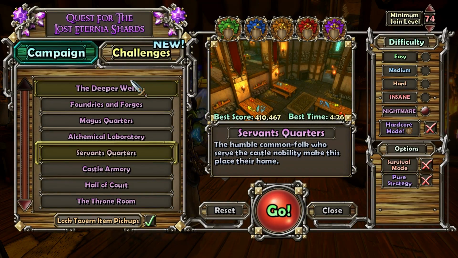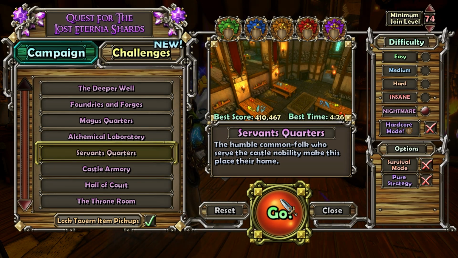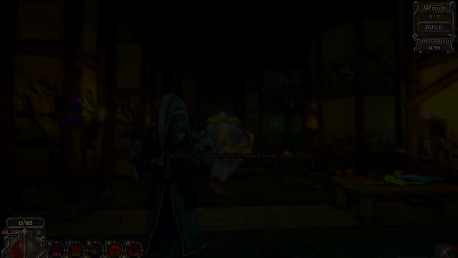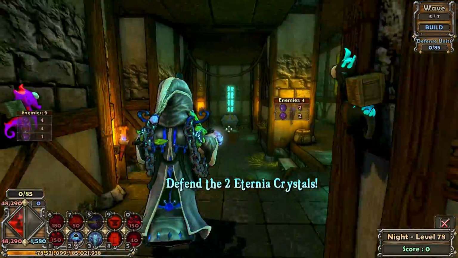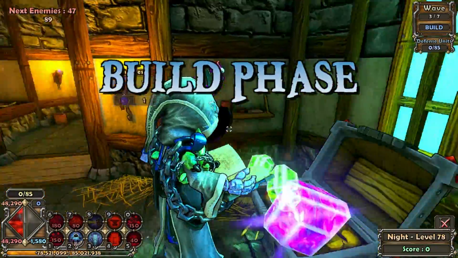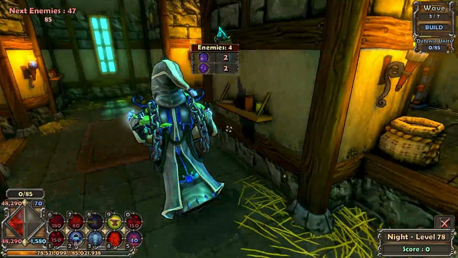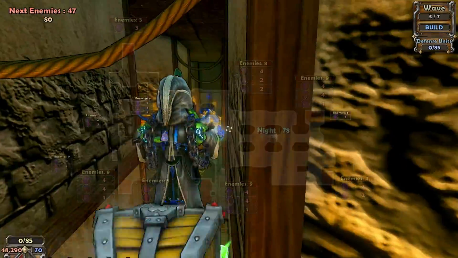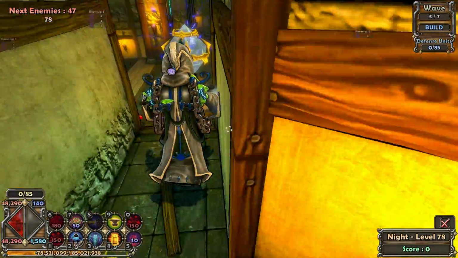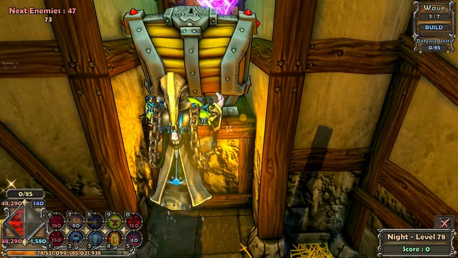So we've completed the first four. We're doing the second half, the second tier, and we're gonna start Servant's Quarters. Servant's Quarters is the closest to a dungeon or a tower defense pathing, because it's all walls and all this nonsense. Is there another chest here? Yes, there is. So I say it's the closest to a tower defense map, or one of the closest. It's not the closest, but yeah.